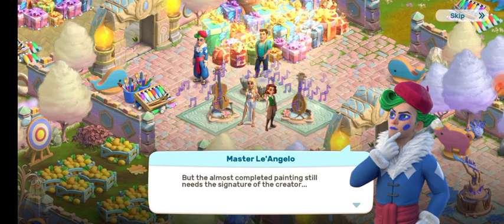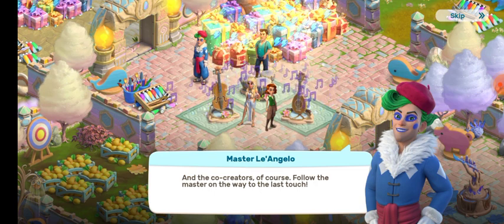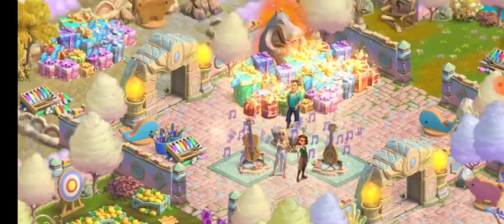But the almost completed painting still needs the signature of the creator, and the co-creators of course follow the master on the way to the last touch. Wow.